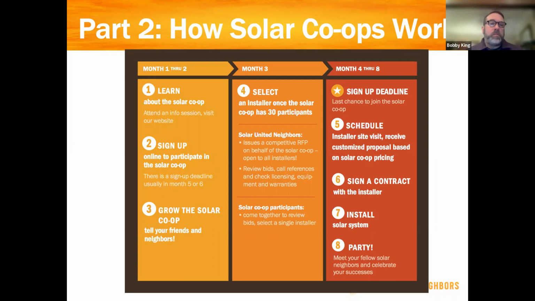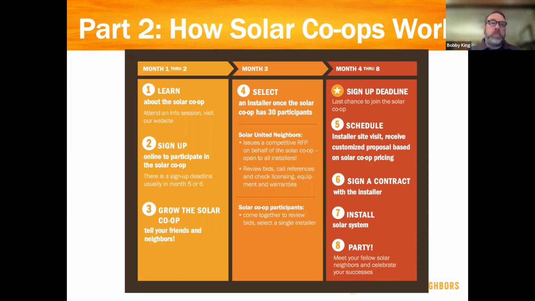The third thing is to help us grow the solar co-op. One of the main ways the co-op grows is through co-op members sharing it with the many circles of people that everyone is a part of. I share it with my PTA group that we got this opportunity. I share it on Nextdoor. I shoot it on some Facebook groups I'm a part of. So we're all part of different networks. And actually, I always find that there's people that have been thinking about solar, but don't know where to start. They really appreciate learning about the opportunity. So we encourage you to do that.